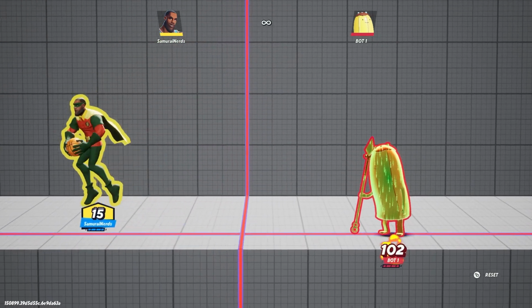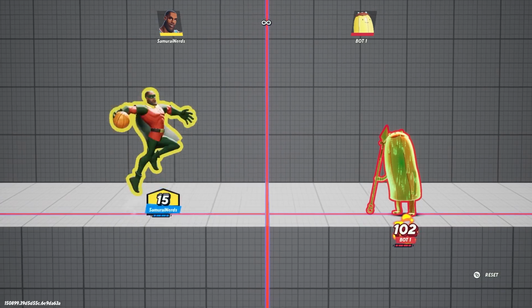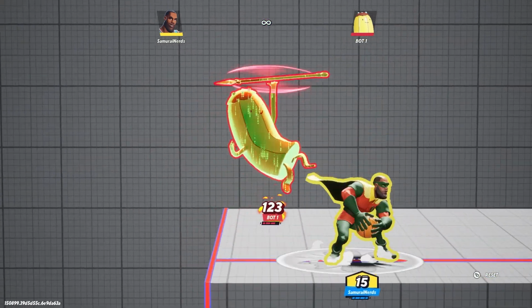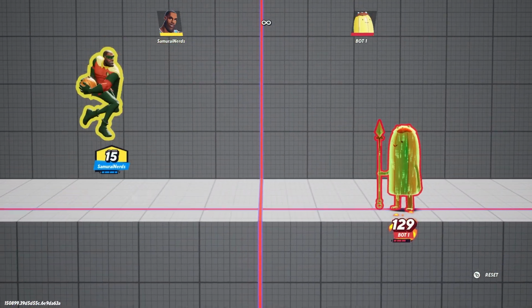Yeah, it's getting cooked. This is one I use in neutral a lot because you see how quick it is. If somebody's trying to pull up, if I'm trying to zone them out, keep them away from me, I use this. This is a really good move to use in neutral. Keep that in mind. And then you have the neutral air.